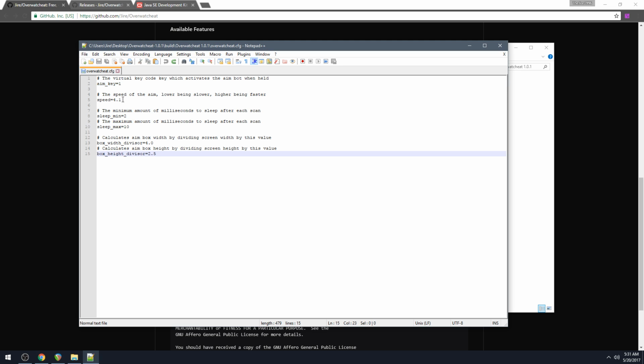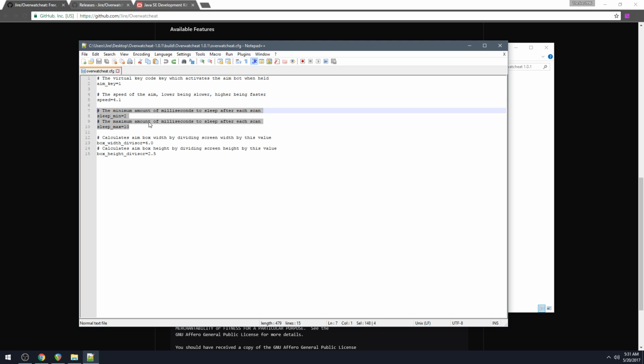And then there's also the speed. The lower you make this, the slower it will go, and the higher you make it, the faster it will go. Around 3.0, 2.0 starts getting extremely, extremely slow. And 4.1 is around medium speed, still pretty slow, I believe. Once you start going like 5, it's pretty fast. 6, really fast. 7, professional. 8, crazy. Just play around with it and you can figure out what it does.